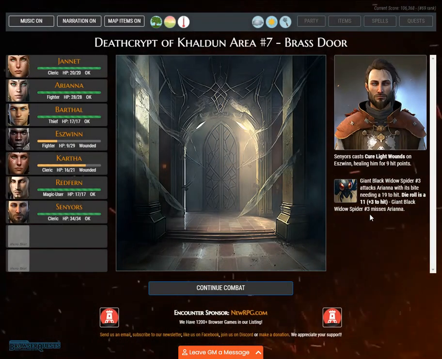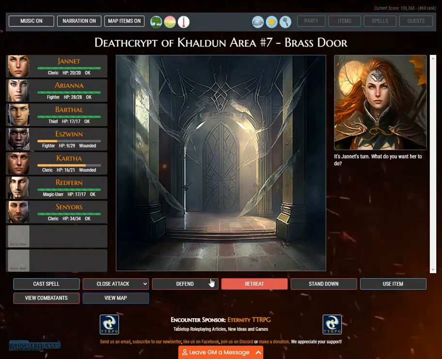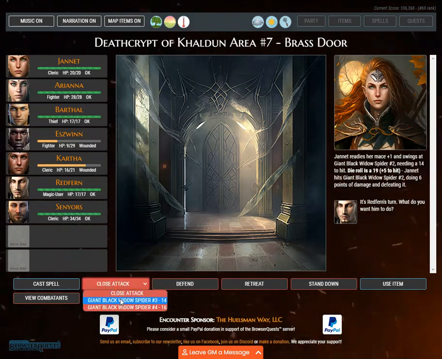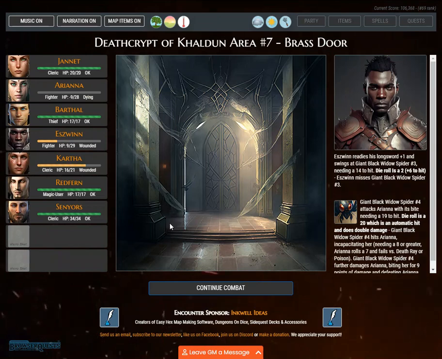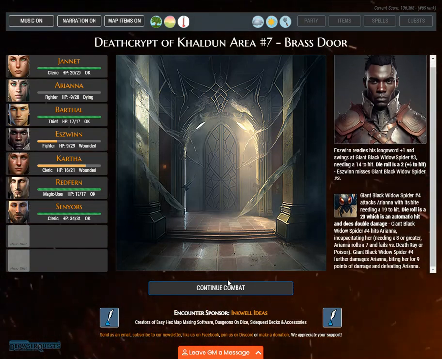Sanaeus casts Cure Light Wounds on Eswin, healing him for 9 hit points. It's Janet's turn. What do you want her to do? Janet readies her mace plus 1 and swings at giant black widow spider number 2, needing a 14 to hit. Redfern readies his golden quarter staff plus 1 and swings at giant black widow spider number 3. Eswin readies his longsword plus 1 and swings at giant black widow spider number 3, needing a 14 to hit.